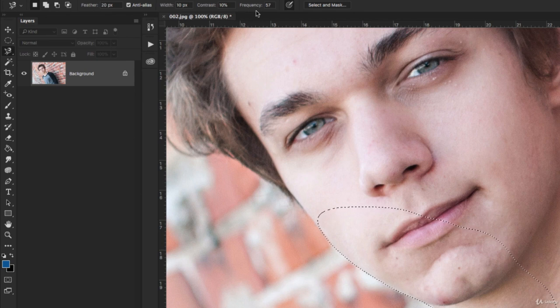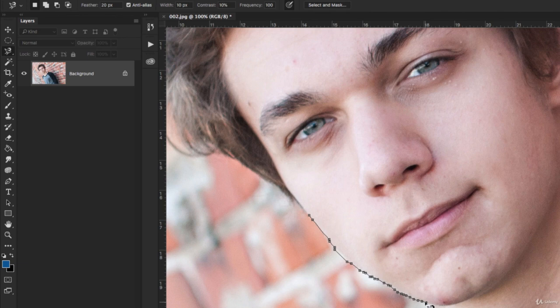And then next to that, we have frequency. The lower the number, the fewer anchor points that are going to be applied. You can go from 0 to 100, and if you do 100, then you will be adding more anchor points. So I'm going to set this to 0, and then you can see that I'm not adding as many anchor points, but the problem is, as you can see right here, it's not going to be able to determine where that edge is, and we're actually going into the face. So if you go to a higher number, then it's going to better determine where that edge is, and it's going to add more anchor points. Look how many extra anchor points there are now versus what there were before.